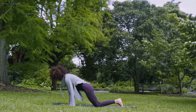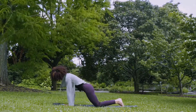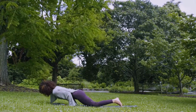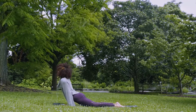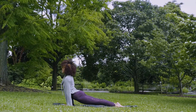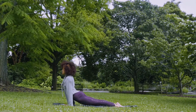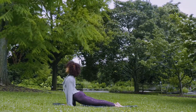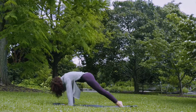You're going to lower your knees onto the ground for a modified high plank. From there, pull shoulder blades towards your hips, lower down. Exhale, chaturanga or yoga push-up. Inhale, send the heart forward, upward facing dog. Hold here for a breath. Reach your heart between your biceps. Toenails are flat behind you. And then exhale, downward facing dog.